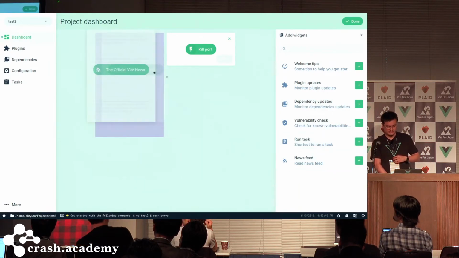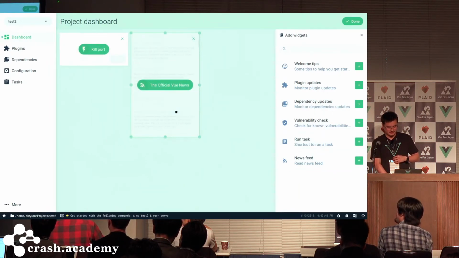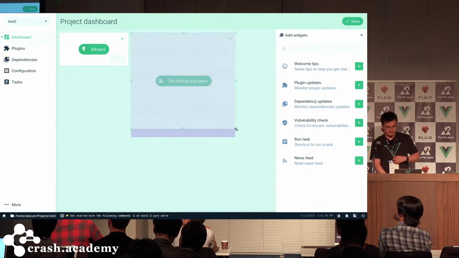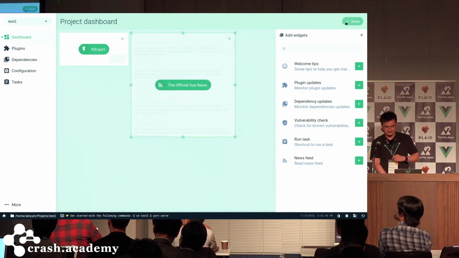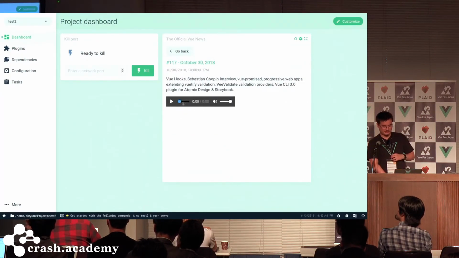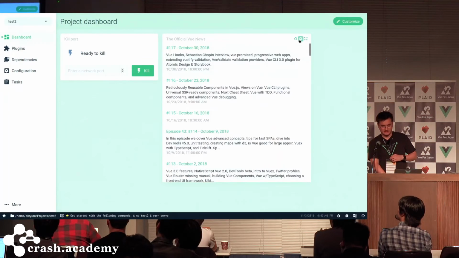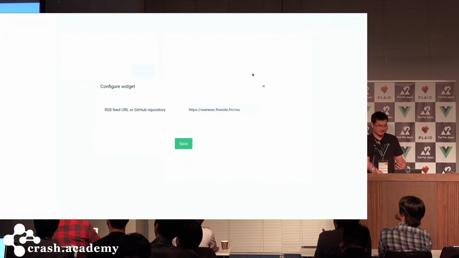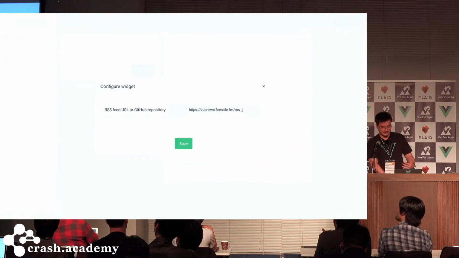You can move it like this. You can resize it as well, if you want. And by default it will load the official podcast so you can listen to it. I don't think we have some, so. And then you can configure widgets and change the target.